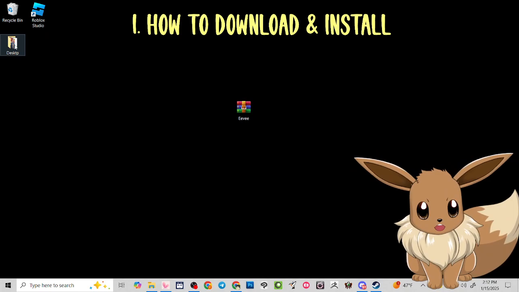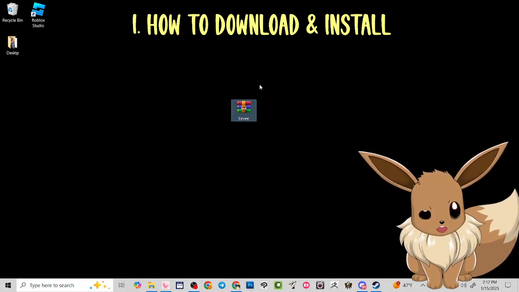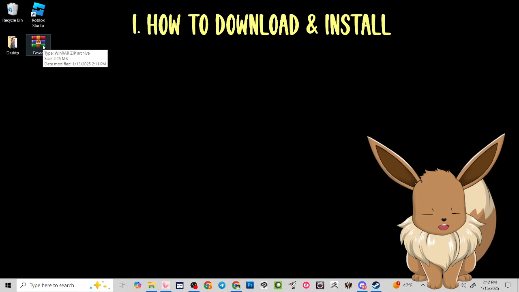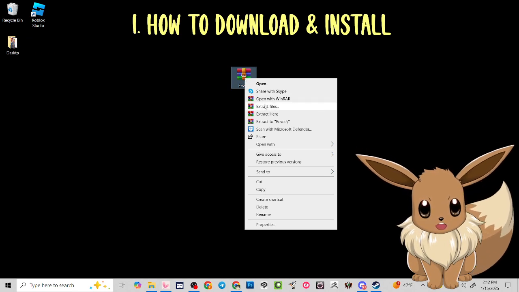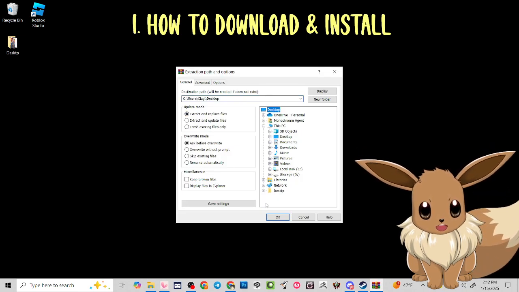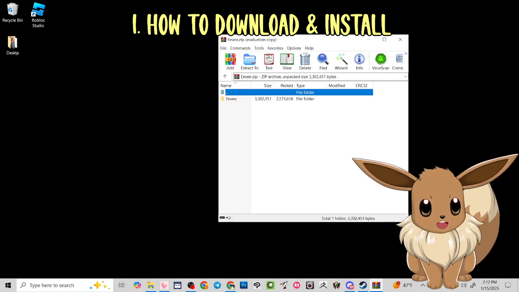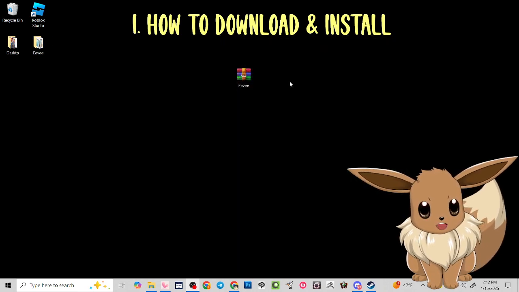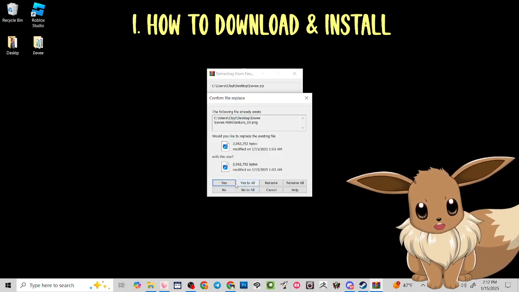Usually it will download to your downloads folder, or for me, I have it download to my desktop. Regardless, you'll want to go to your downloaded file, and you're going to right click it, and you're going to click Extract Files. From here, you can specify, do you want it on the desktop, etc. Sometimes it will also even open a window kind of like this, and then you'll just drag this folder onto the desktop. But if we do extract files, I'll go ahead and just put them on the desktop for now.